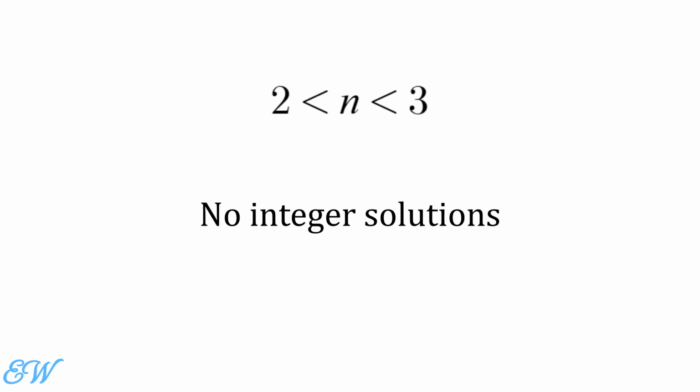Since our answer is between 2 and 3, it means that our answer is not an integer solution, which means this question does not have any integer solutions. Like our last one, this one doesn't either. This is a lesson, since not all questions are going to have integer solutions or a solution in general.